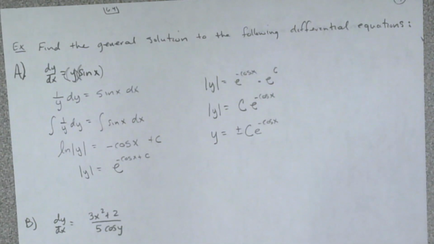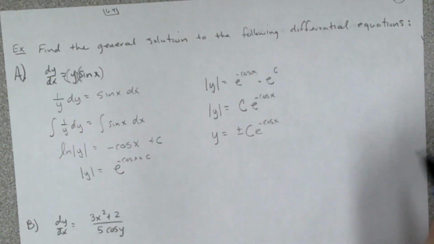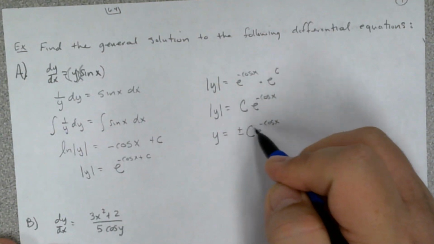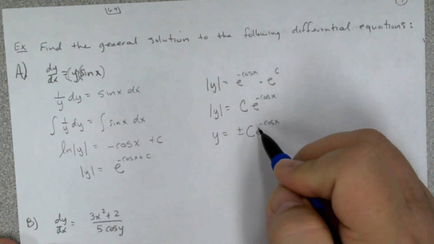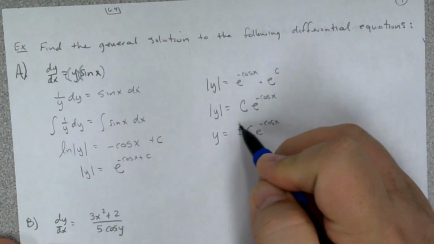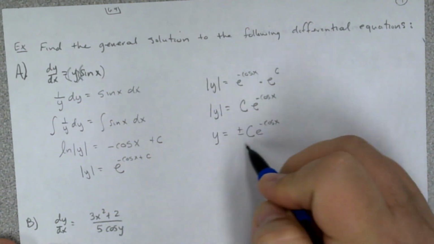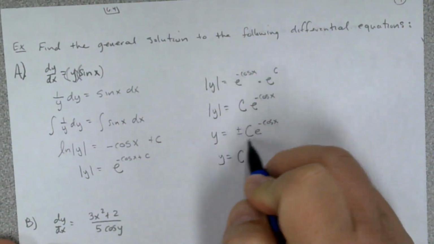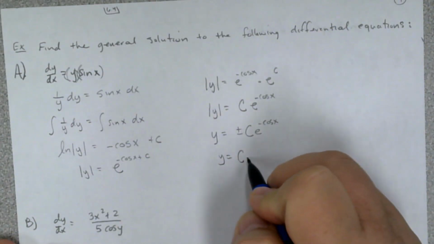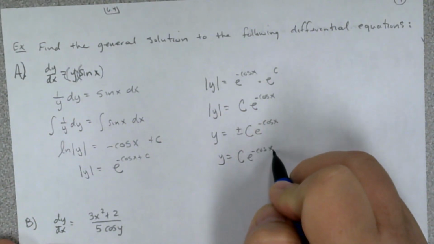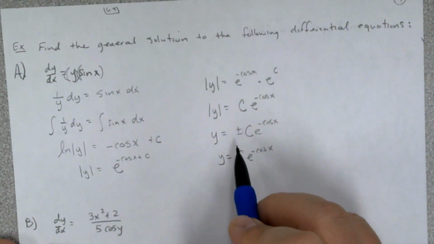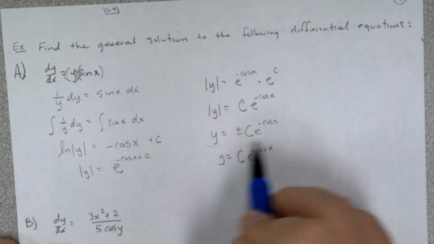So we have a plus or minus over there. We don't know which one it is. Now there'll be ways we're going to find it later, but for right now we don't know what it is, but they are there. This could be a plus or a minus, and what will happen is they will just get absorbed into the c, and so a lot of times you'll see this thing here as just simply being y equals a new c, because c plus or minus right here, e to the negative cosine of x, and that's usually what they call as the answer. I think for our purposes in here, we're going to want to just leave it like this for now.